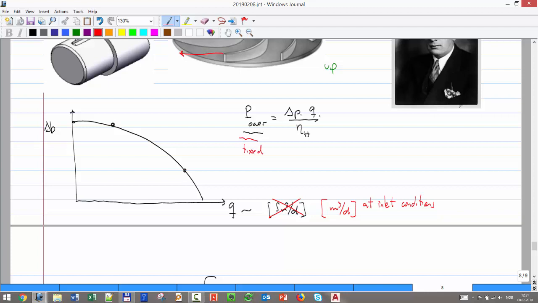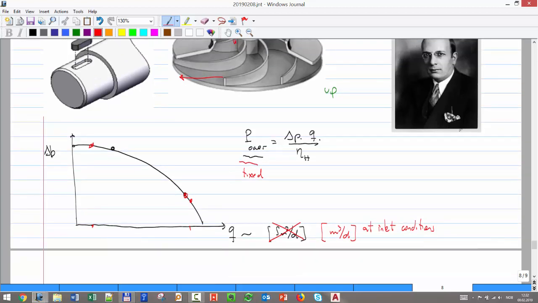okay, I can do two things, right? I can have a very high rate, but then I will get a very low delta P, so I'm going to be here. Or I can have a very low rate, but then I can have a very high delta P with the same energy. So that's part of the reasoning why the curve looks like that. When I want to increase the rate, then the pump can give me only a few bar. When I want to reduce the rate, then the pump can give me more.